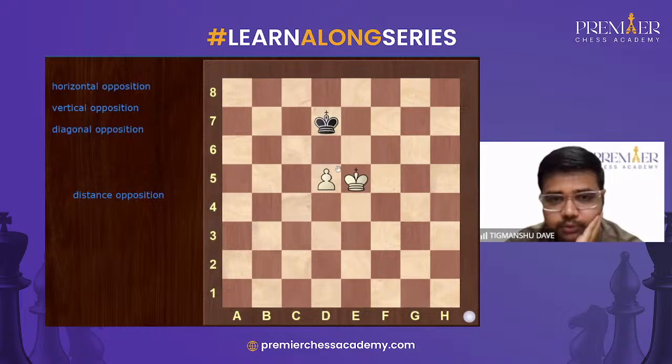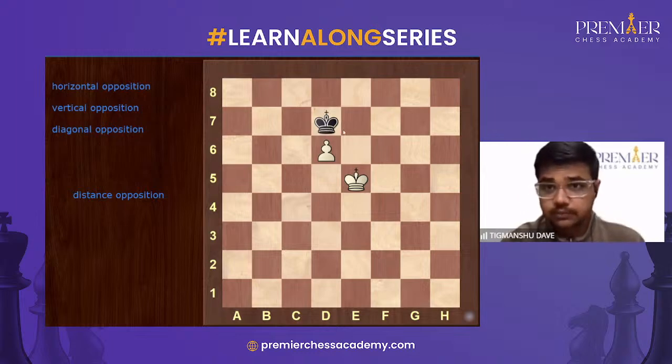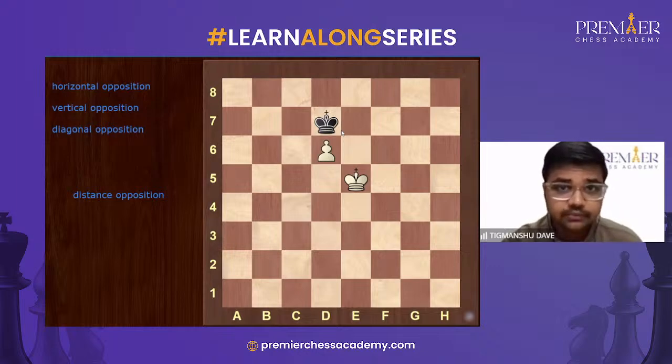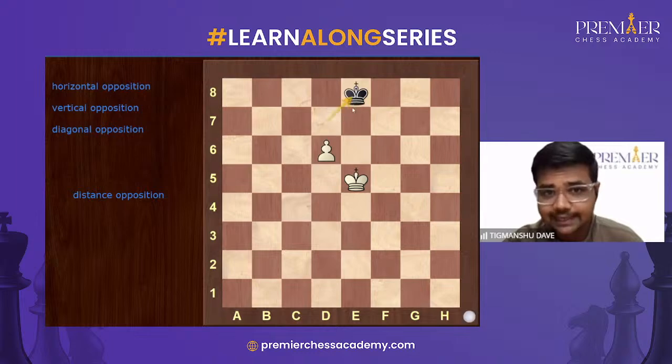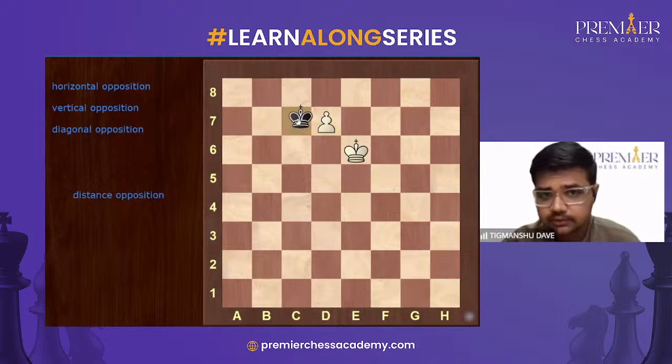Let's just say it is white to play. White will play the pawn again, and you will just go back. Remember, one thing is very important. Do not make a move in which you give the opposition to your opponent. Let's just say you're playing the king to e8, correct? And the king is playing on e6. Now you'll see that the opponent king has taken the opposition, and if you go king d8, then the pawn will just come on d7, and you have to go on c7.